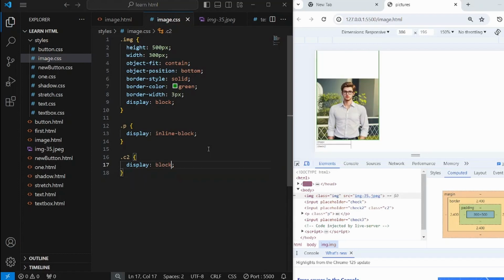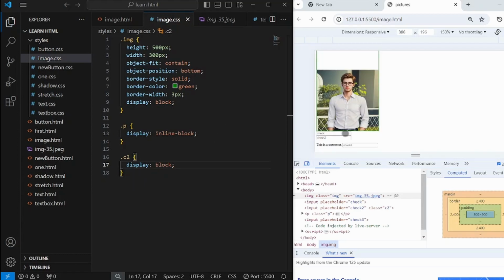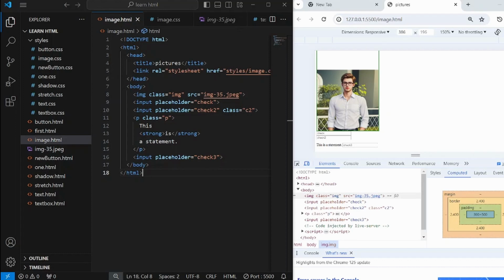Save this. See, this check was an inline block element, but since this check2 and this image are both now block elements, this also had to appear in a separate line only. And now the further check3 and this paragraph element are inline block elements, so they are both appearing in the same line. Now this was all about the CSS display property.